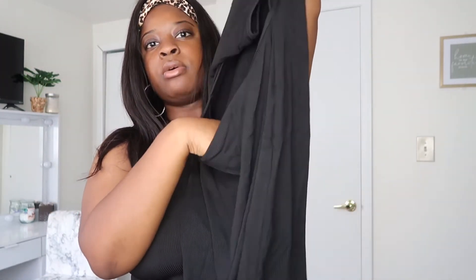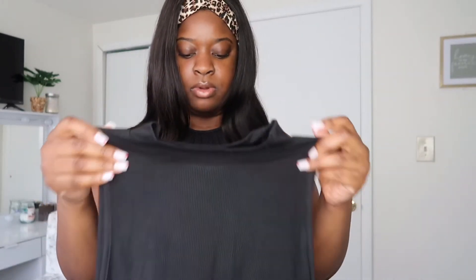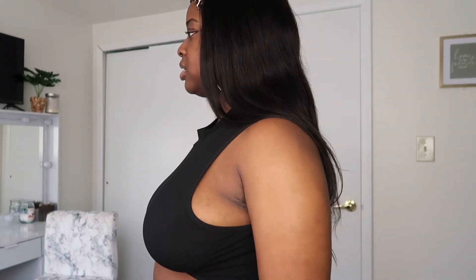The next dress is the one where my whole belly is going to be out, so we're going to try it on and see if I like it — I probably won't. In the model photo, she has her whole belly out like that. I'm not that comfortable with it; I knew I wasn't going to like it. It's really not my cup of tea. Even trying to adjust it all the way down — it's just not for me.